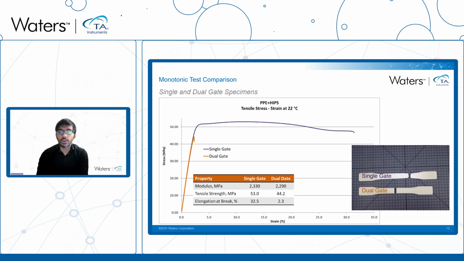Also importantly, the elongation at break was reduced from 32.5% for the single-gated specimen to 2.3% for the dual-gate specimens. These results clearly highlight that the primary effect of the neat line was the localized embrittlement of the material due to poor molecular entanglement. Usually fracture occurs within plastic materials as a form of disentanglement, and the neat line here for the dual-gated specimen severely compromised the level of entanglement. This prompted the thought of characterizing their long-term performance by carrying out tests such as fatigue tests.